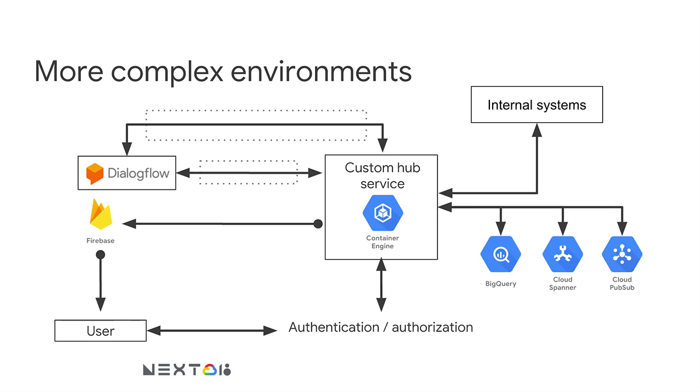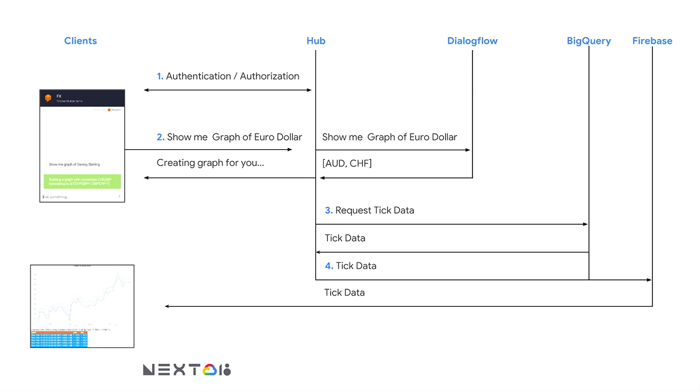So this is going back to our complex environment document. Here, we have that flow, right? We have a user with an application that can use authentication and authorization from within the environment that exists within Citi. It can then communicate through the hub service through to all of these other systems. This is the flowchart of how this would work. If you imagine the client is now a piece of code that's sitting in a container at Citi, the user logs in. They're going to do authentication and authorization with the hub. And the code in the hub we put into a container, which meant it was easily portable between our environments.